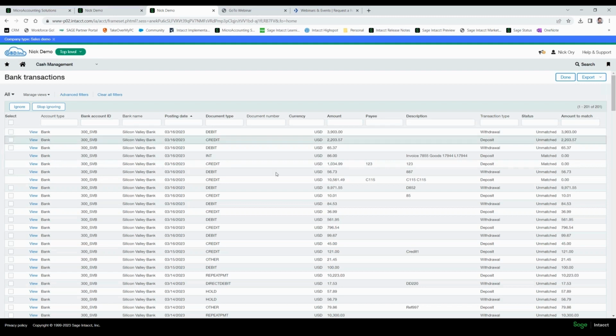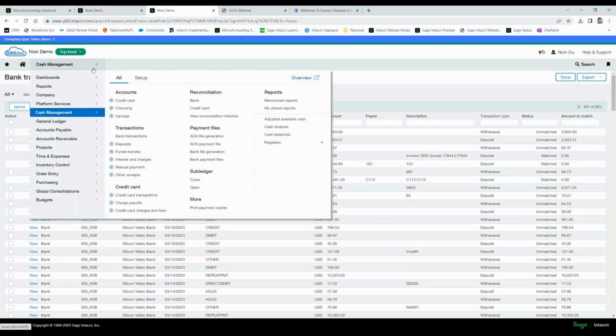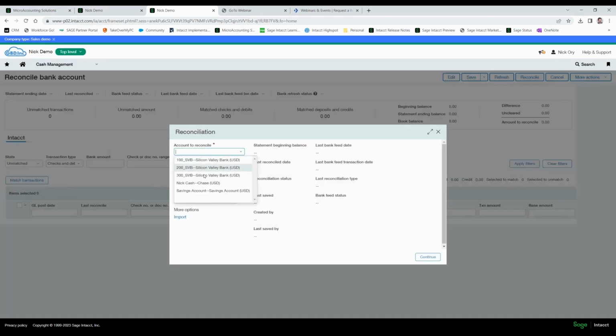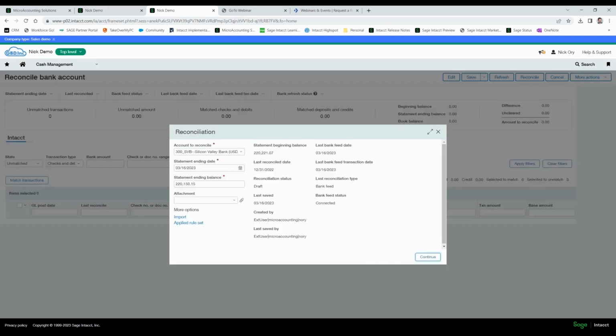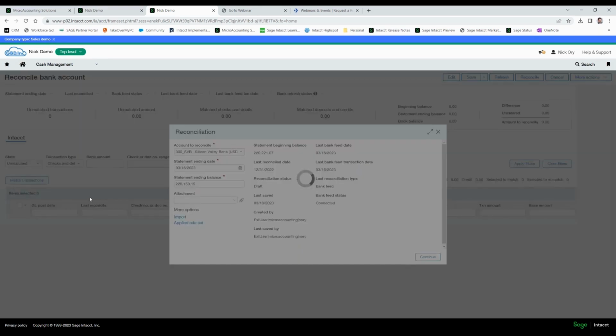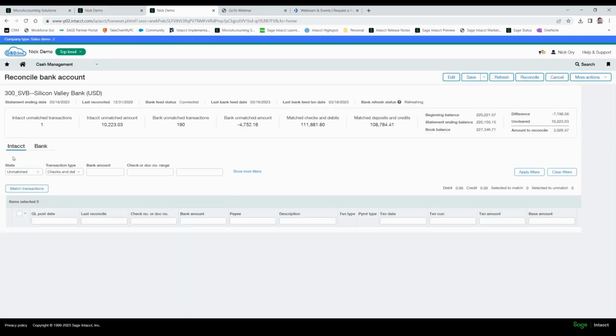But what I will say is, if you are on this reconciliation screen, let's go back to it real quick. Time's of the essence. And so on this, what I just did was I manually matched those Intacct transactions, right?